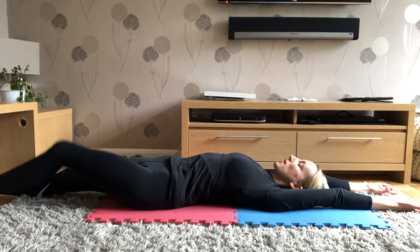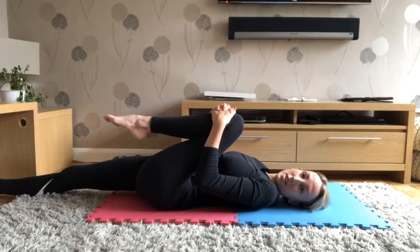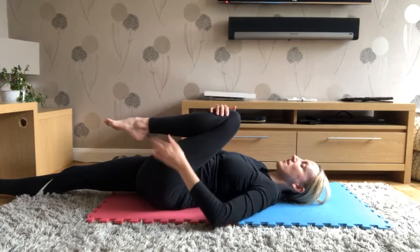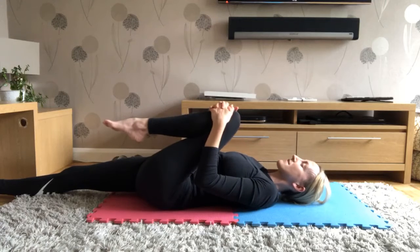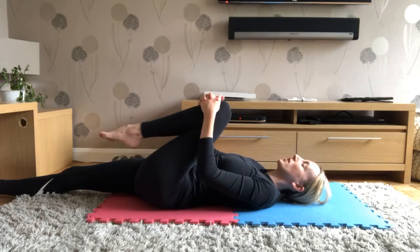Good, and we're just going to take one leg now. So one leg, both hands, and pull it in nice and tight into your chest. So we should just get a nice stretch. Back of the thigh, inner thigh slightly as well. And remember, allow your head to relax back. Think about that tennis ball that's underneath your chin as well.